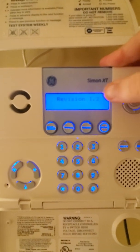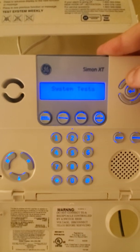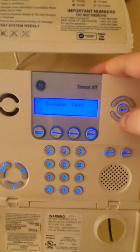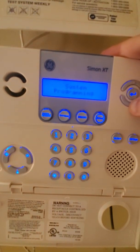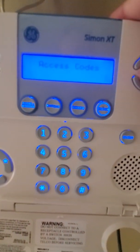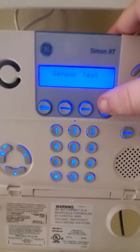This doesn't do anything. This just tells you what version software it is. System programming, system test. You can do a communications test, for example. So, sensor test. And that's just because it's not hooked to the dialer right now. System programming. Now, if it is alarm company owned, you will not be able to install or access this. Access codes. System test, again. Sensor test. And you can do communication test.